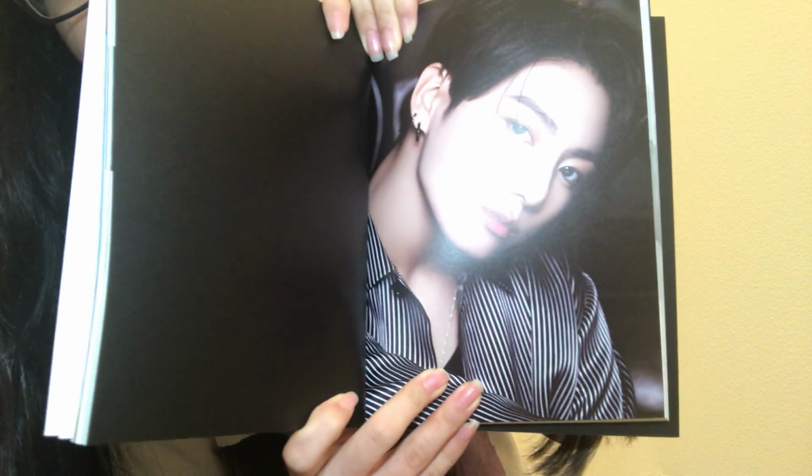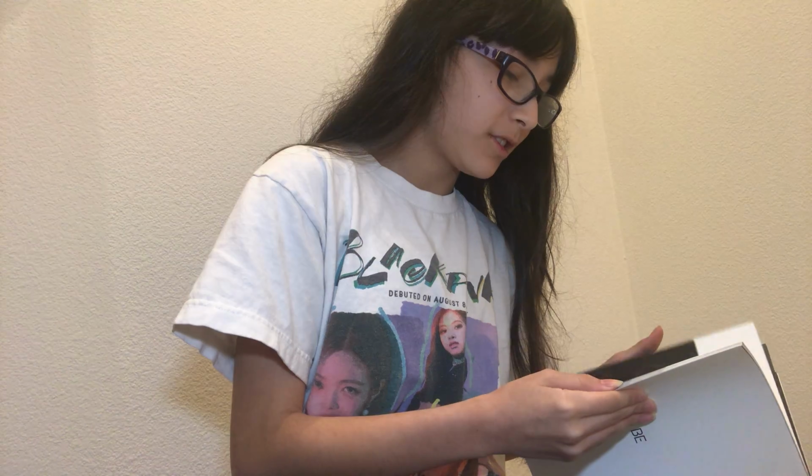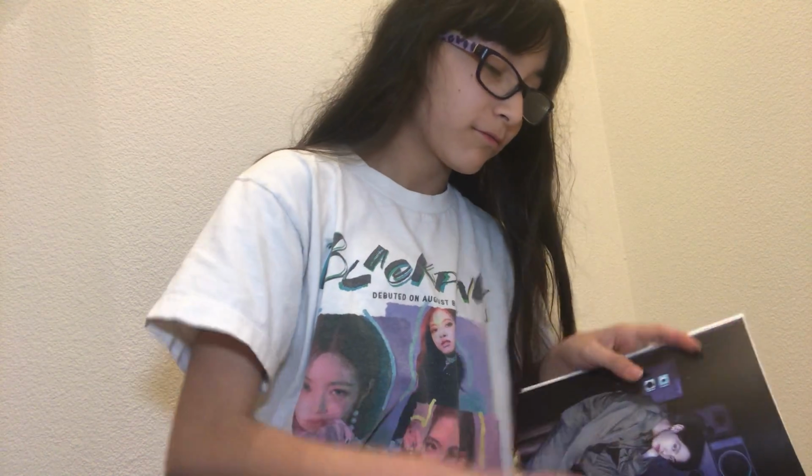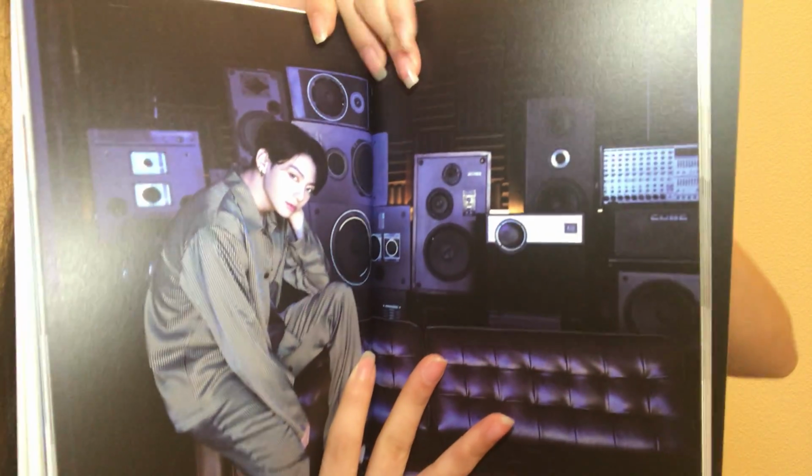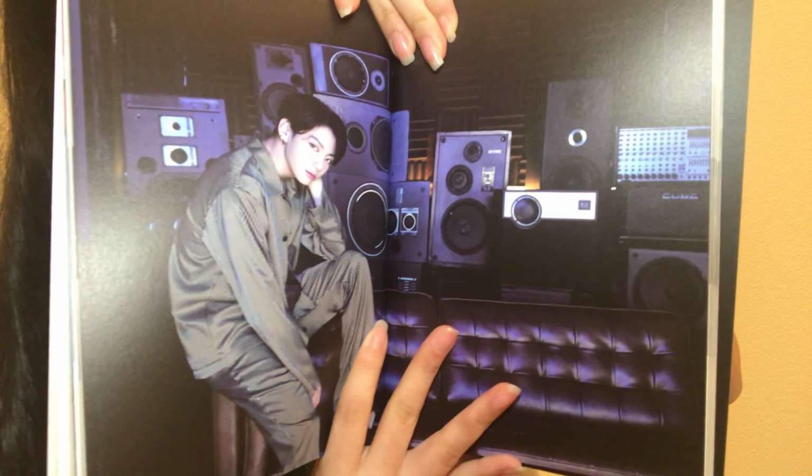The lighting looks really bad. Who's after Jungkook? Sorry, I want to know who's after Jungkook. I love Jungkook's concept photos. It's like blue and dark colors, but it looks really cool though.